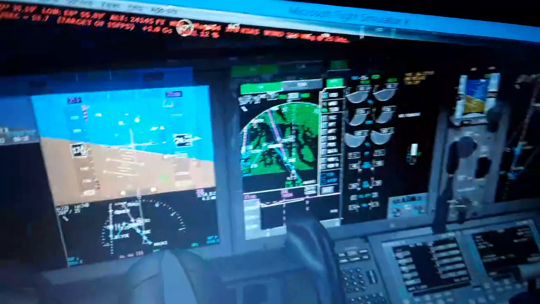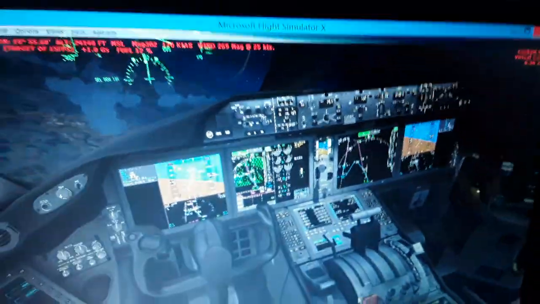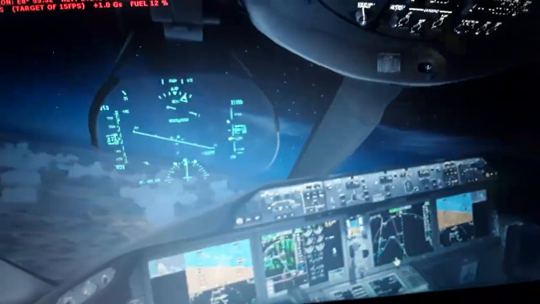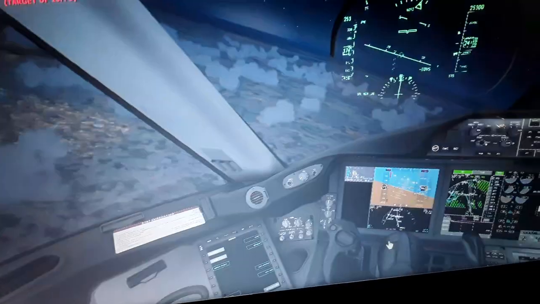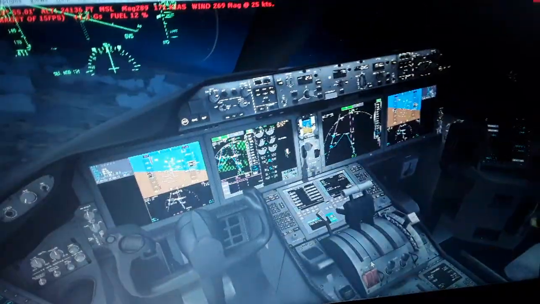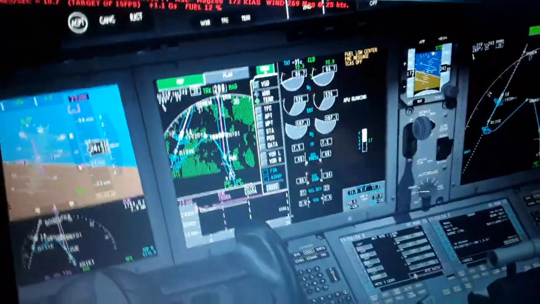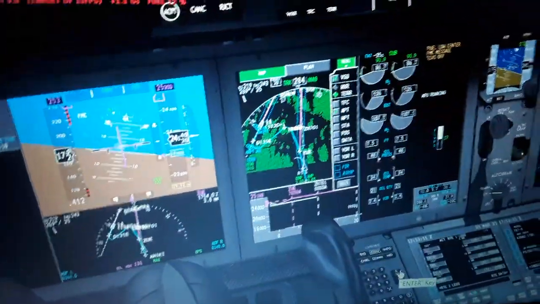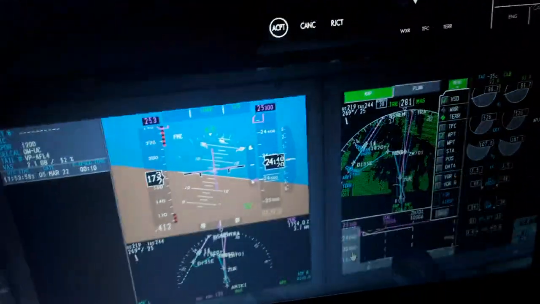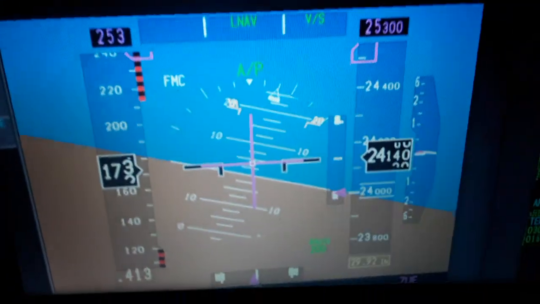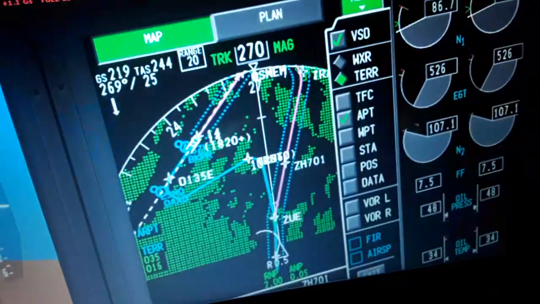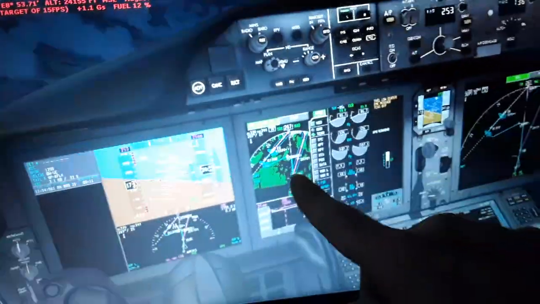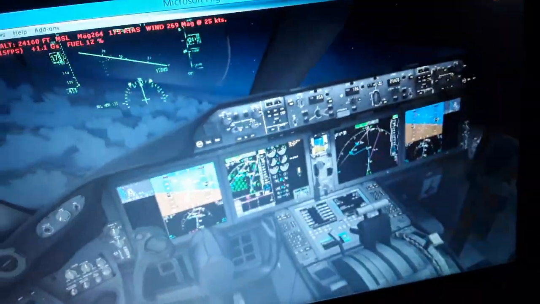So we're gonna be flying straight to the airport, to the final approach and landing for the airport. So now we have the autopilot engaged like this, as you can see. So you see autopilot connected, AP on, the airspeed, the altitude, the climbing, and we need to follow this purple line again, these waypoints.